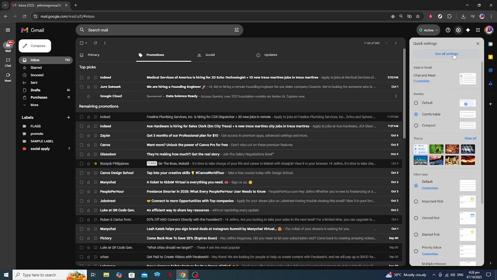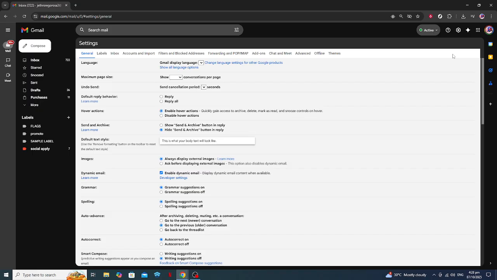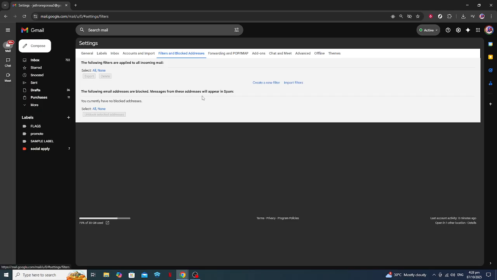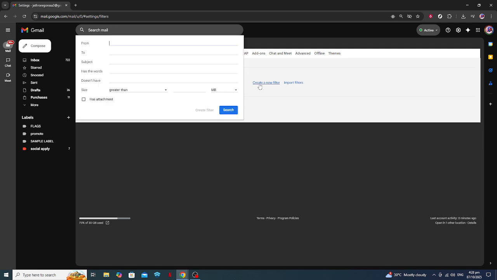It might be tempting to get lost in all the options available within the settings, but just stick with me and we'll be through this in no time. Next, locate the link that says Create a New Filter, which should appear right near the bottom of the visible options. A dialog box will pop up, and this is where you'll define the criteria for the emails you want to filter. You'll see fields such as From, To, and Subject.